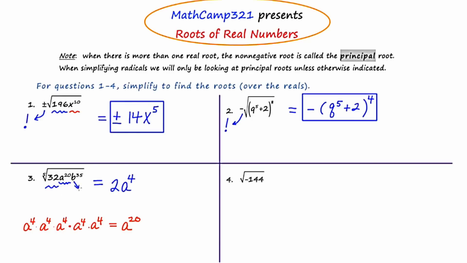Now let's move to the last term, which is B to the 35th. What monomial times itself five times gives you B to the 35th? If you said B to the seventh, you're correct. The hint here is that when taking roots of powers, you divide the exponent of the power by the index. The exponent for A is 20, the index is 5, and 20 divided by 5 is 4. And 35 divided by our index 5 equals 7. So that's another way you can think about it.